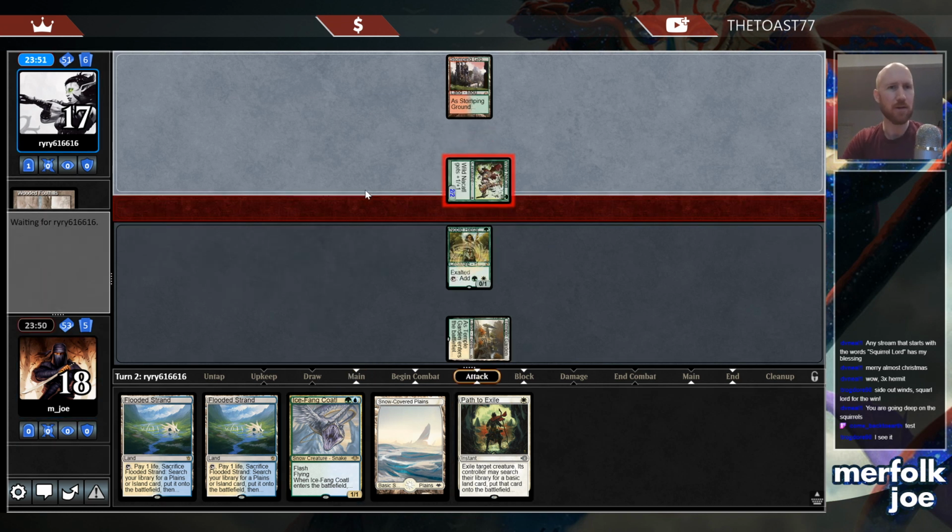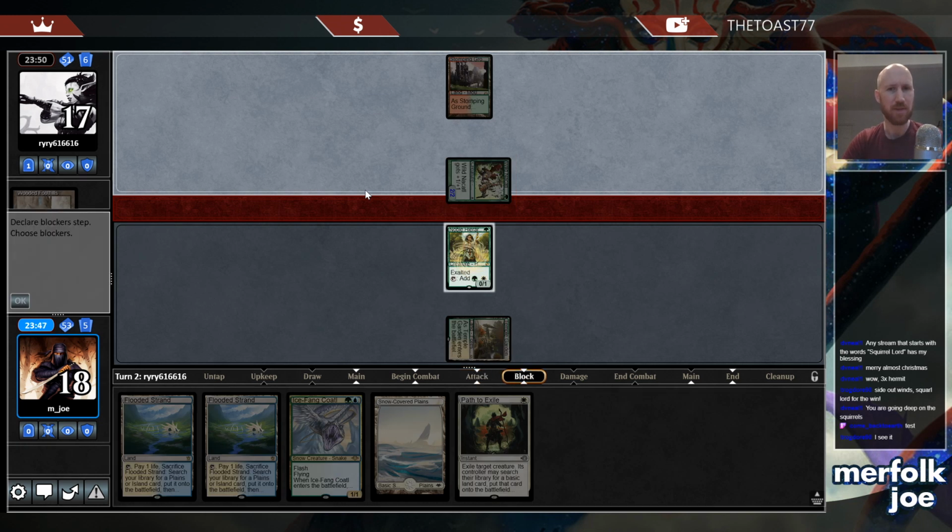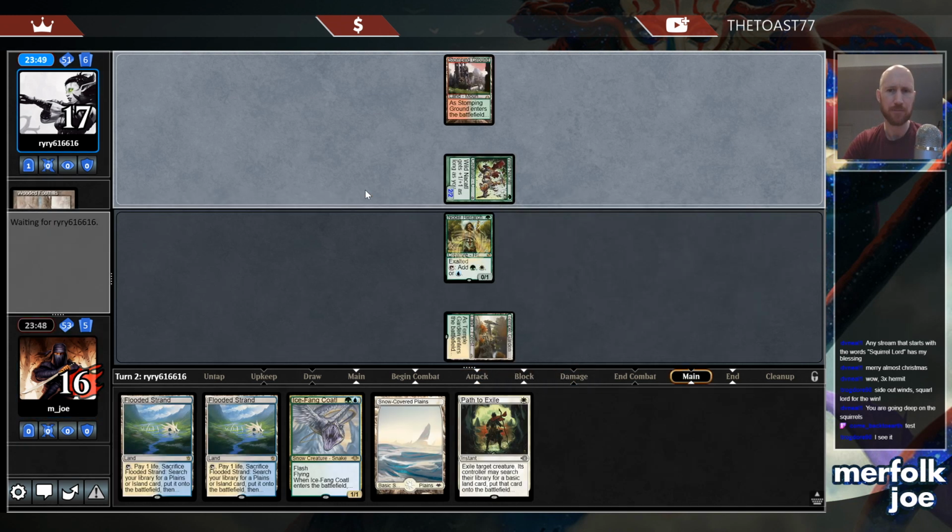Opponent looks like they're on one land. Otherwise, they'd probably play it to make this Nakatl bigger.